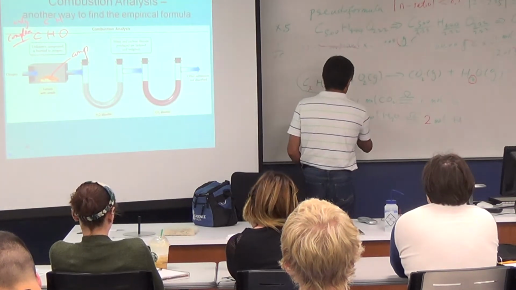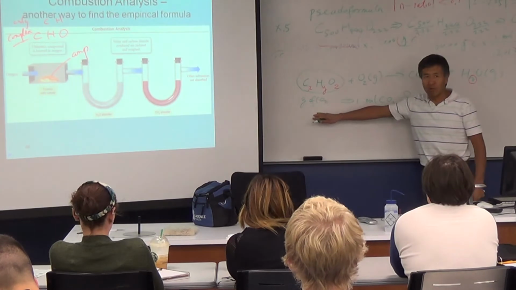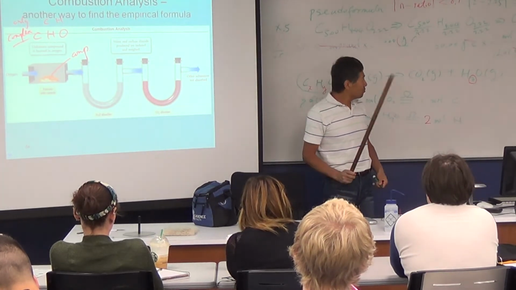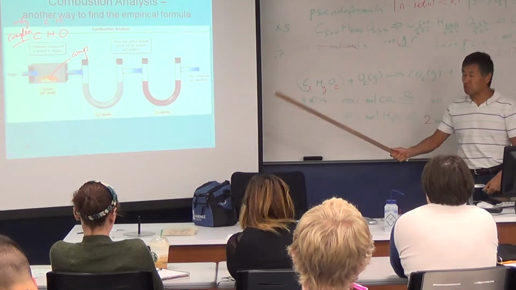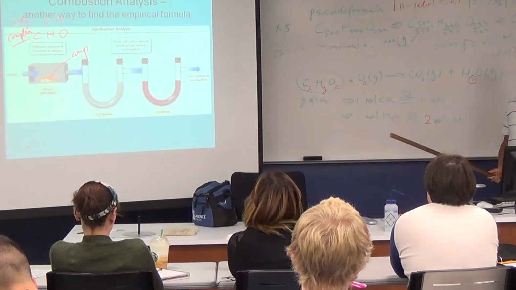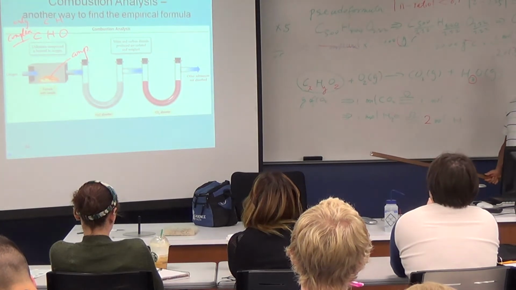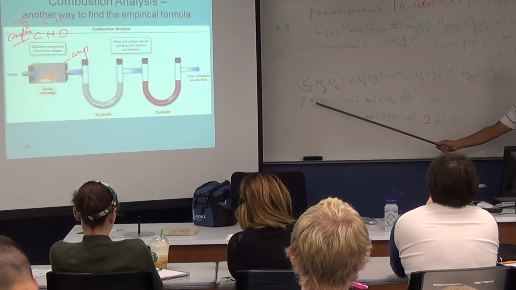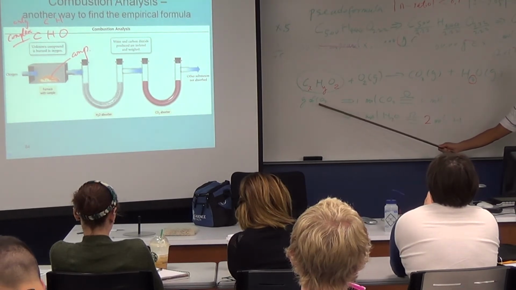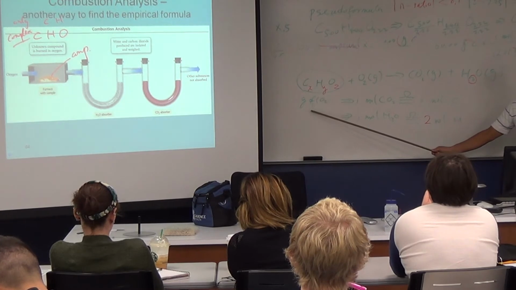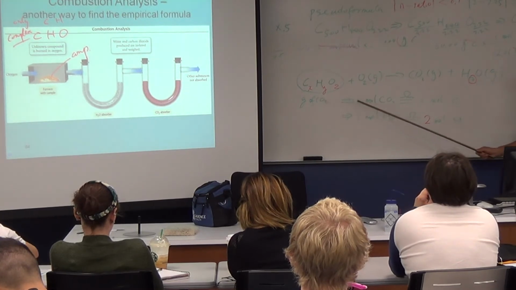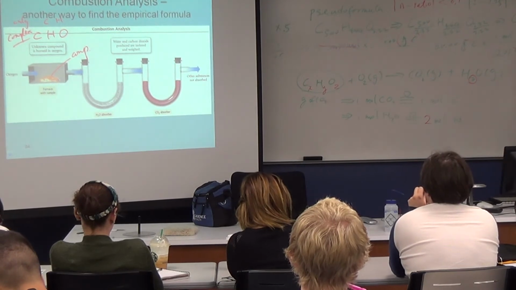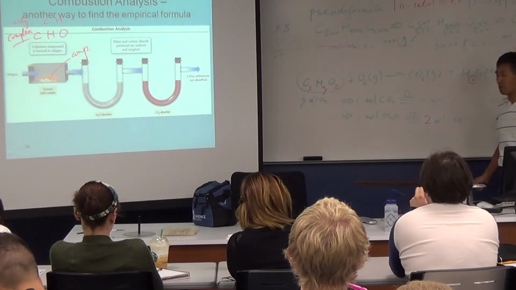Yeah, we can do a very similar step, right? You see in this picture, you get 2 products. What are the 2 products we get from this kind of experiment? CO2 and H2O. Okay, so from the information of CO2, we use the gram of CO2, right? And use the molar mass of CO2, we can get mole of CO2. That's what we use for one product. Right? Now what are you going to use for the other product?